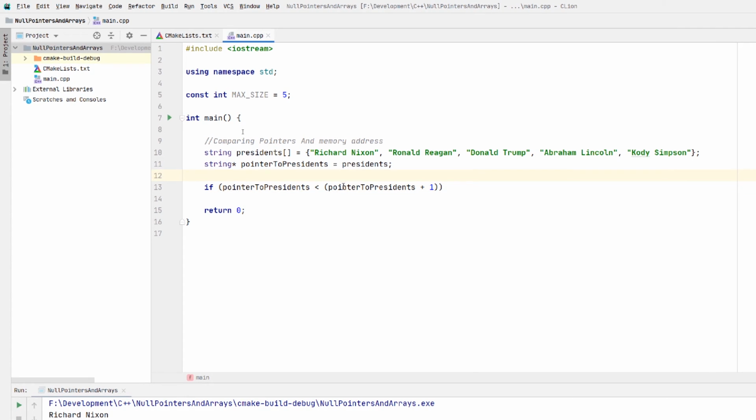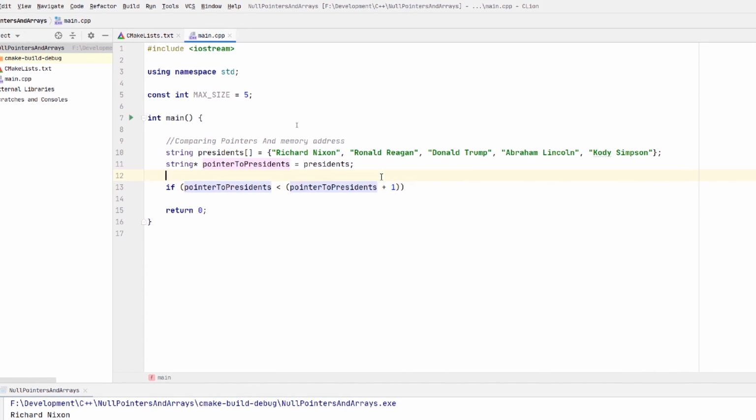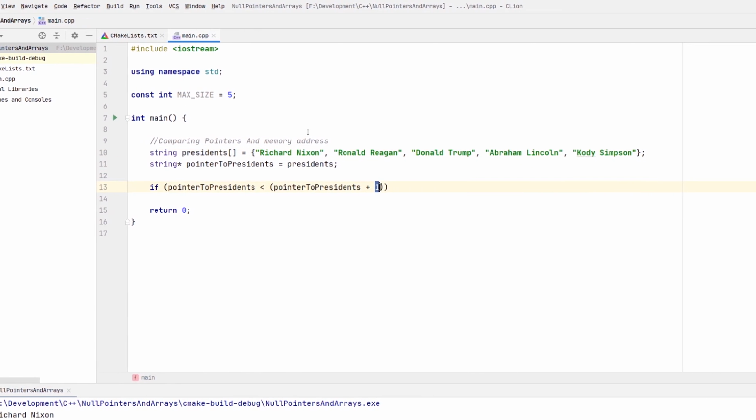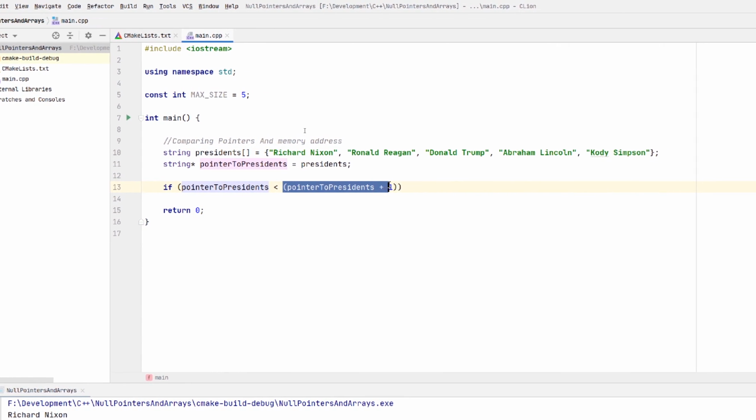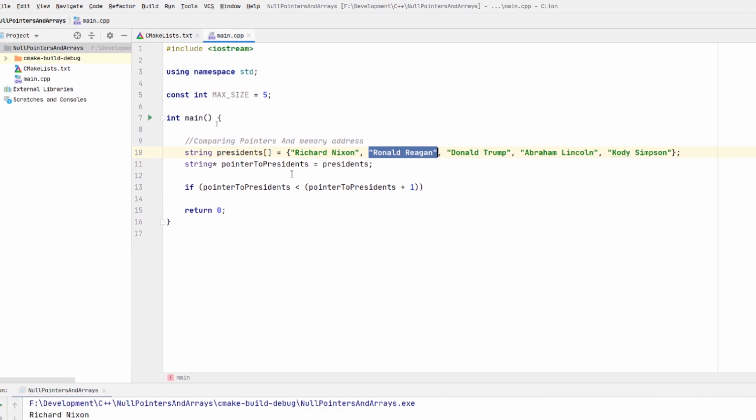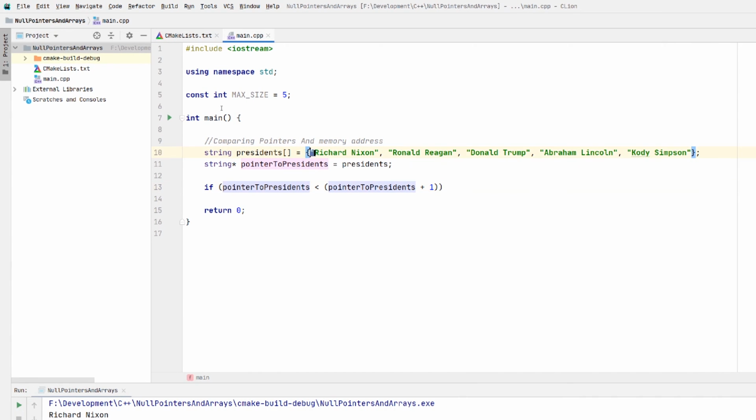Theoretically, if my calculations are correct, this is going to point to the first one here. This is just a memory address because it is a pointer, right? Think of this one as returning a memory address, and think of this one as also returning a memory address. So the first one plus 1 should be the memory address of Ronald Reagan, but this one should be the memory address of Richard Nixon.